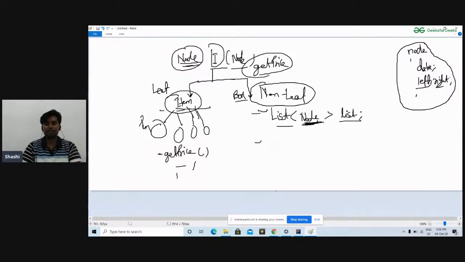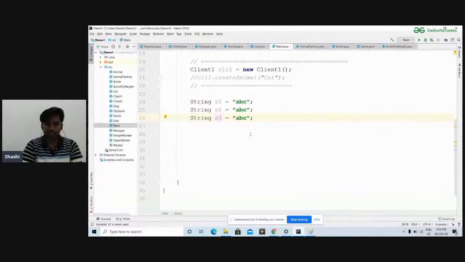So in that method, I'll have to return the price of that item. So if it is a box, the price of a box will be the sum of the total items within that box. Okay. So how can we implement this getPrice method for this box class? Okay, let me write some code so that you can have some more clarity.